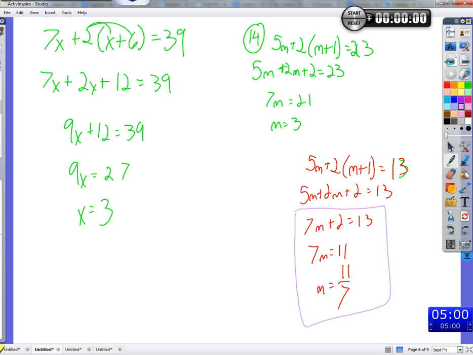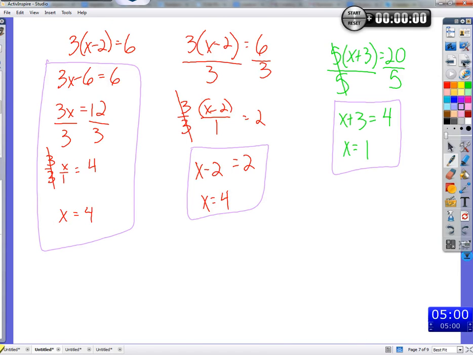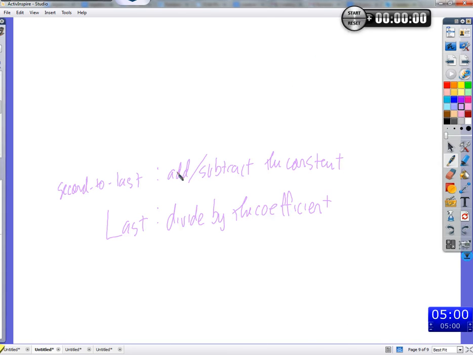The strategy, though, what will always be, wherever your variables are, get them in one place on one side. If they're already on one side together, great, put them together. If they're not, get them on the same side together, collect like terms, get the constants away, right? So add or subtract the constant away, and then divide by the coefficient. Step four might look like collect like terms, or distribute, or any number of things. Or it might look like don't distribute, divide by that number that you're supposed to distribute. Steps before this vary by a lot. Even these vary a little bit, but these are pretty dependable.